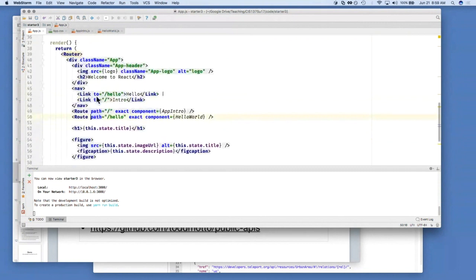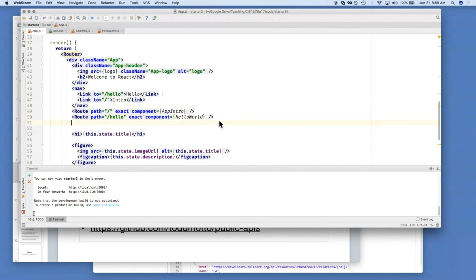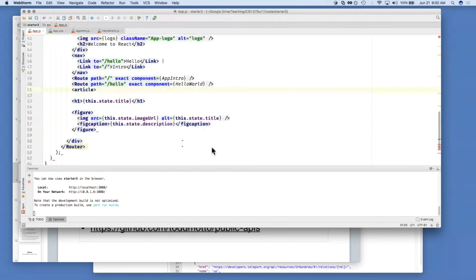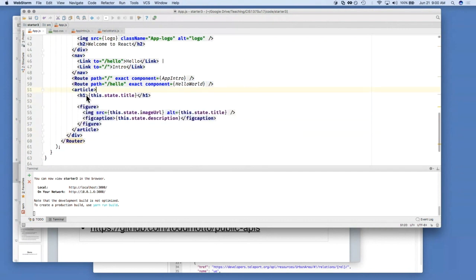So if we go over here, let's just use an article. HTML5 tags just provide some semantics to your syntax.